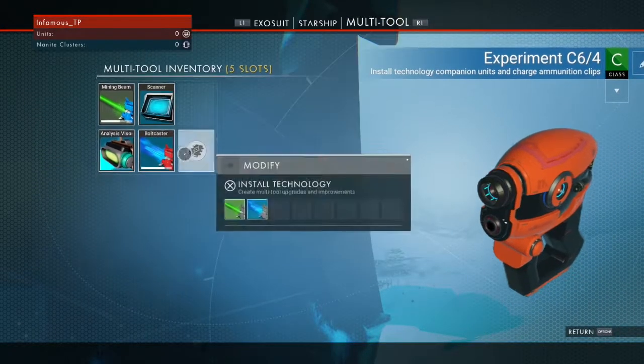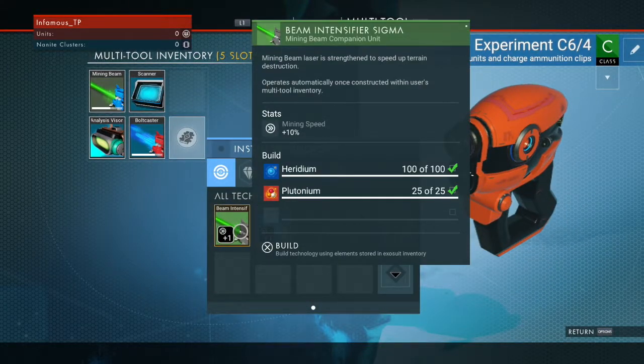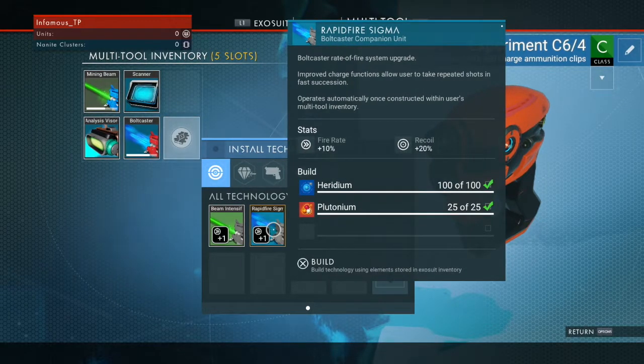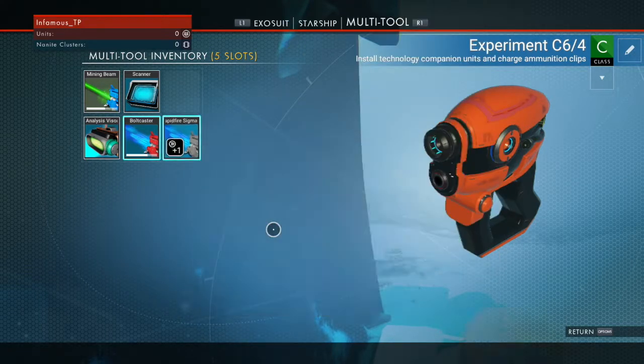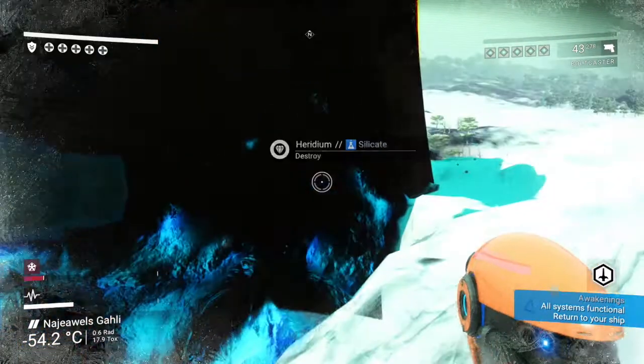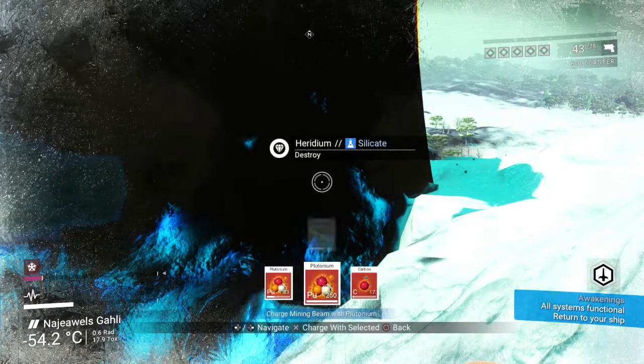Not that, not that, not that. Is there anything... Oh, do I need to make anything using iridium? Yeah, what is that? Okay, mining beam laser is strengthened to speed up terrain destruction. Boltcaster rate of fire system upgrade. Well, the mining seems to be pretty quick, so I wonder if we should get that instead, because it's going to be really important to protect ourselves. So, oh, jeez! I didn't mean to do that. Let's go back to the mining beam.